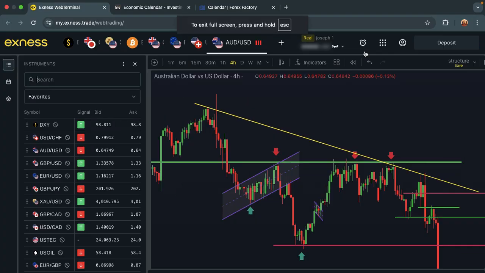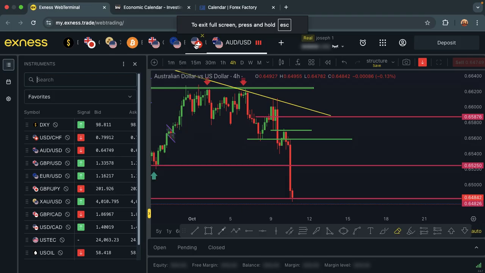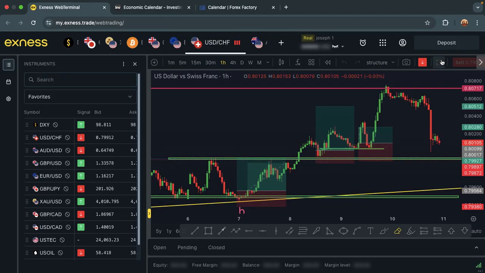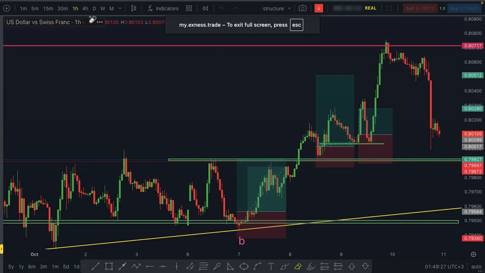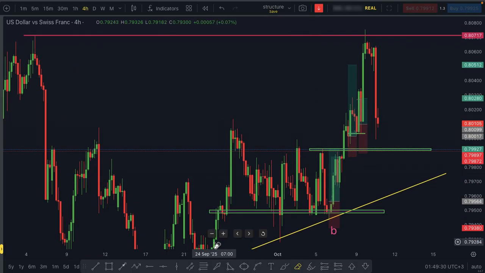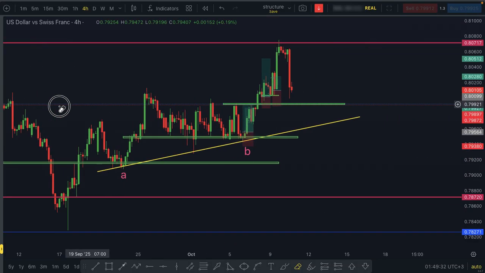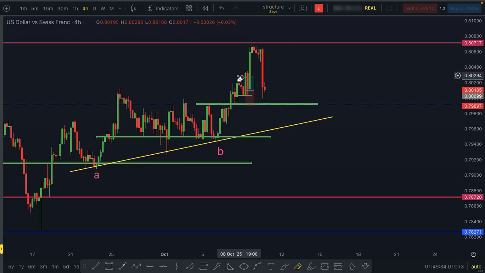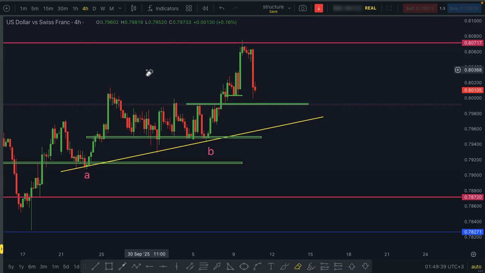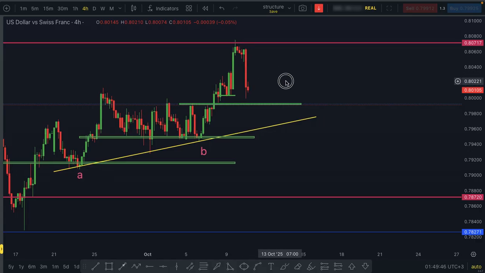And then what we're expecting of these markets, per se the US dollar, Swiss franc, in the incoming week, we can simply see that the market has already given us a clear directional movement. And that means the market structure has been formed, and we are heading to the upside. So currently you can simply see that this market again pushed up, then it finally came.